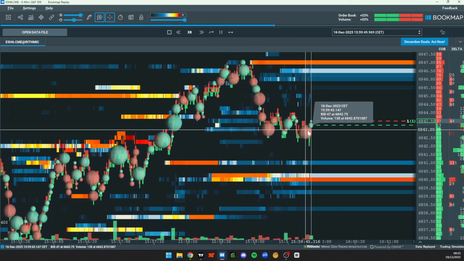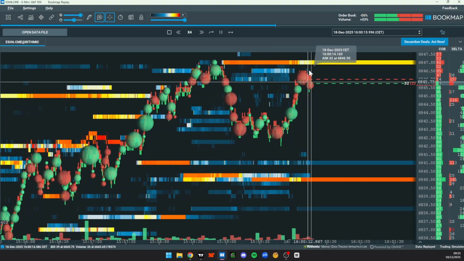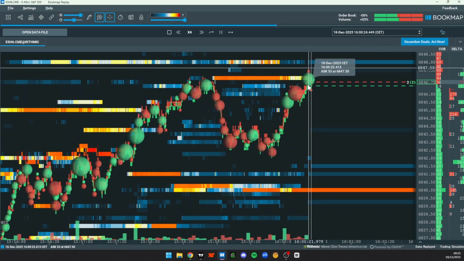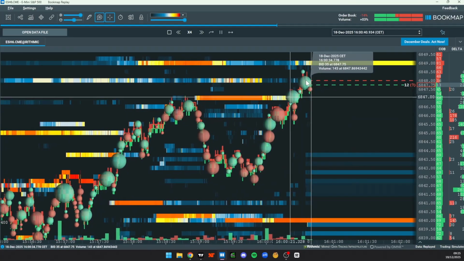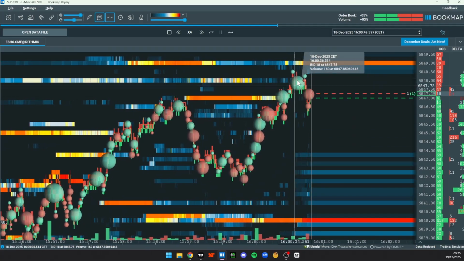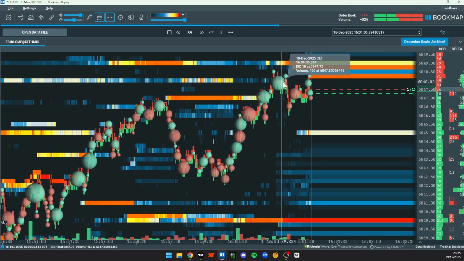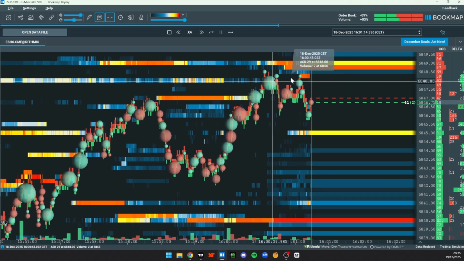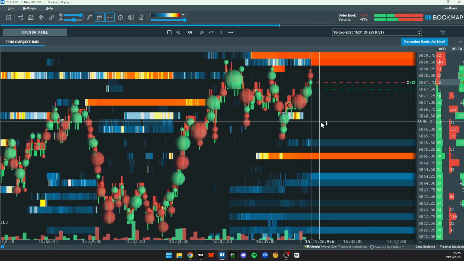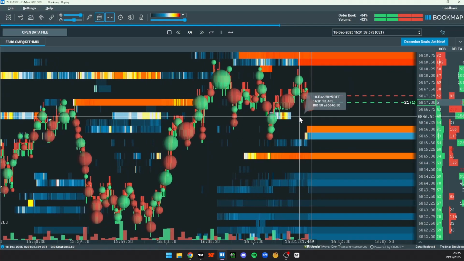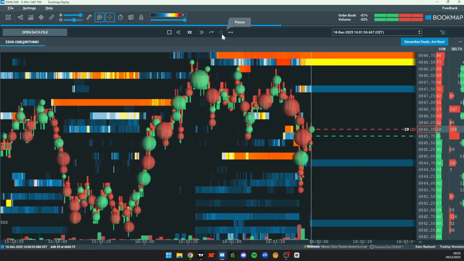Speed it up a little bit. So what I really want to see here on the Bookmap is consolidation when it's in my area of interest, consolidation on the Bookmap, with then a move to the downside, and ideally with heavy buyers like this getting trapped and not being able to push the price further up. Okay, this would be the absorption. And then after that, I would like to see it drop to the downside with heavy selling. Okay, and this consolidation range would be a range that I would mark out then, and I would just wait for price to return into that range.